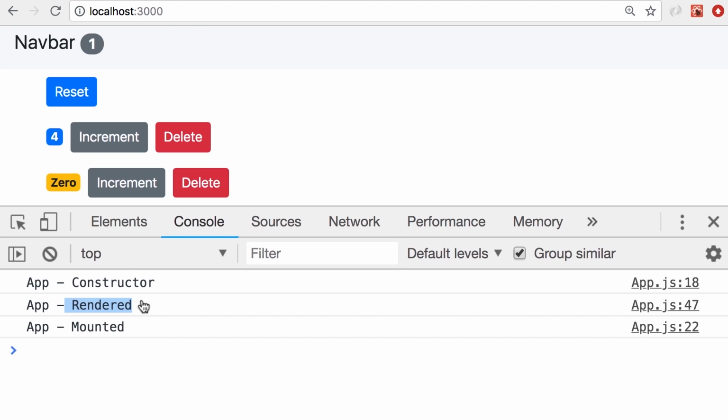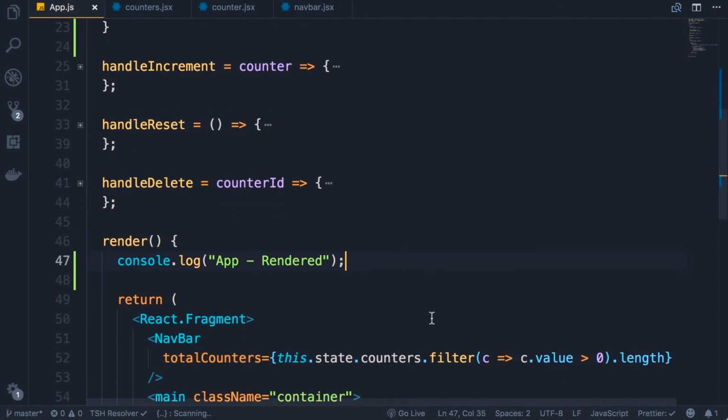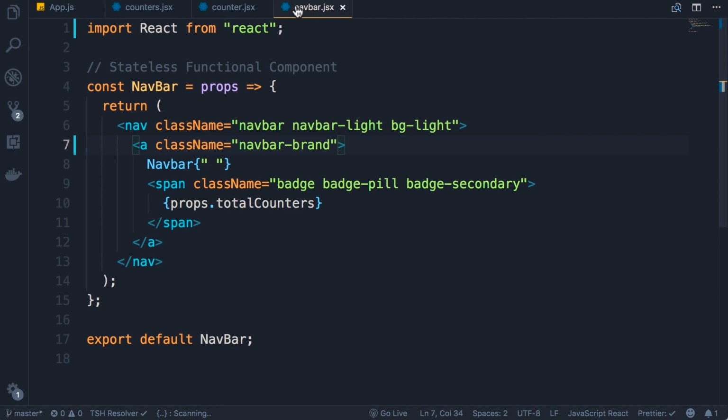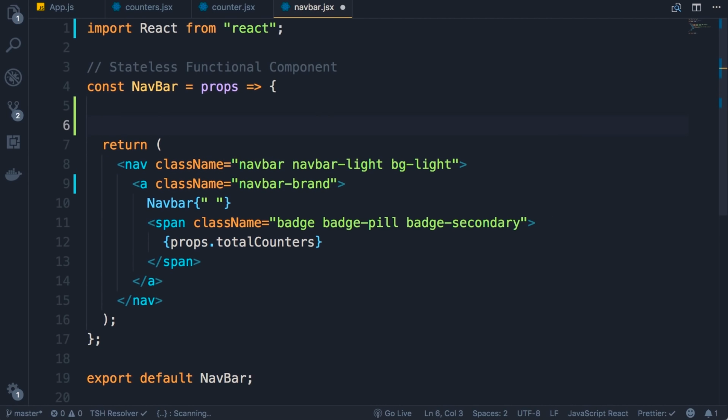Let me show you. So here in our app component, look at our render method. Here we have a navbar and a counters component. So let's go to our navbar component. Here we have a stateless functional component. In the body of this function, before our return statement, let's do a console.log and display navbar rendered.